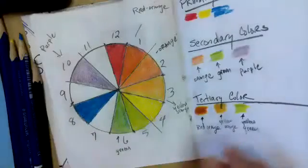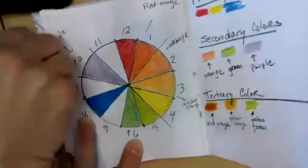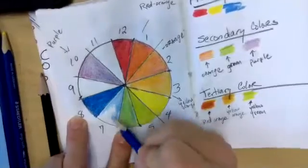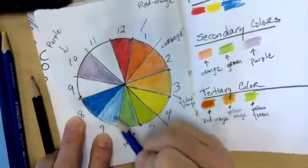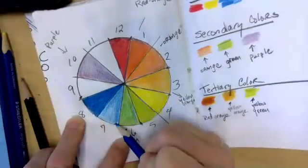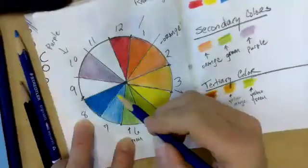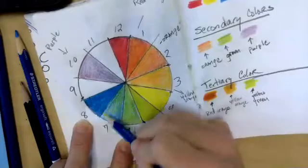You guys kind of have the gist of it now. So number 7 is our next color. It's between blue and green. So this is going to be more blue than green. But again, we don't want to go this dark because that's going to overpower the yellow. So I'm going to add more pressure than I did with number 6, but not as much pressure as number 8. So if I start with my blue, I know I don't want to go that dark. I want to go dark, but not that dark. So add my blue. So blue greens tend to be your aqua marine sort of color. I'll go over with my yellow now. I'm going to go a little bit lighter with my yellow first.